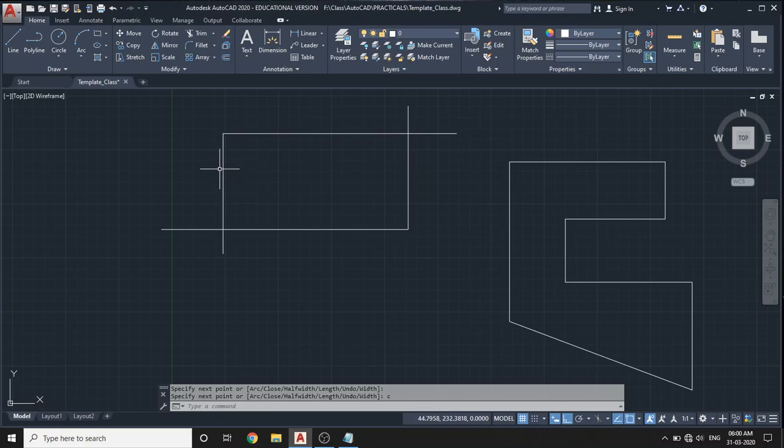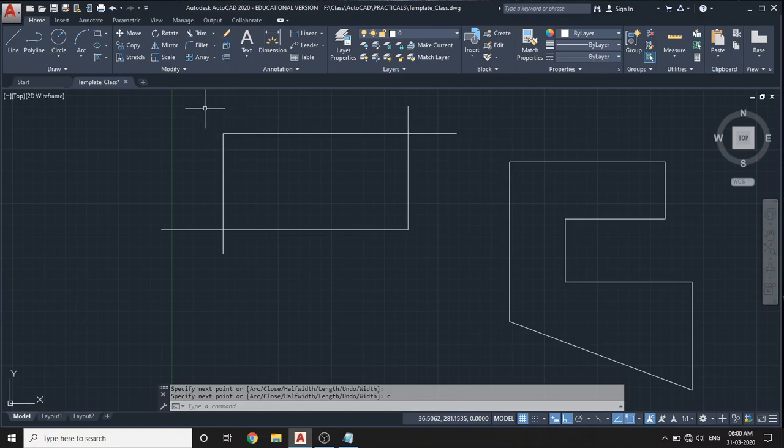It requires three inputs as far as AutoCAD is concerned: the first object or first line, then the second line, and also the radius through which we have to fillet.